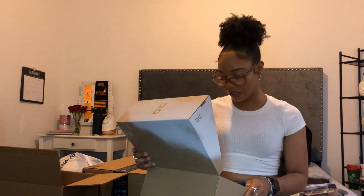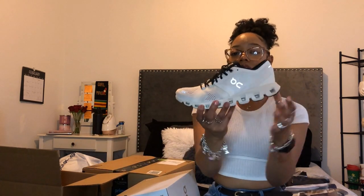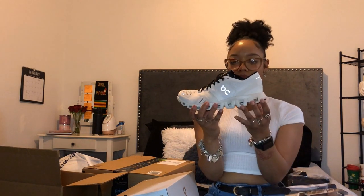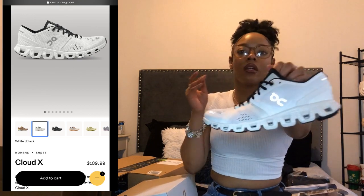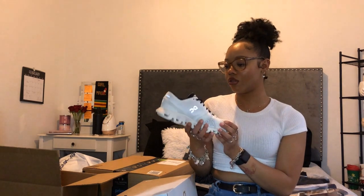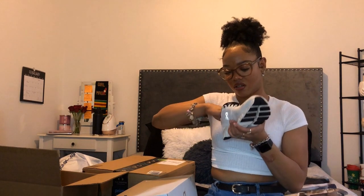She's so pretty. Oh my gosh, she's so pretty. I got them in white. If you guys don't know, this is like the shoe that all the nursing or healthcare workers be raving about. It is the On Cloud or the On Running shoe company. If you haven't heard, oh my gosh, this is so cute. Pretty sturdy bottom. What is this?